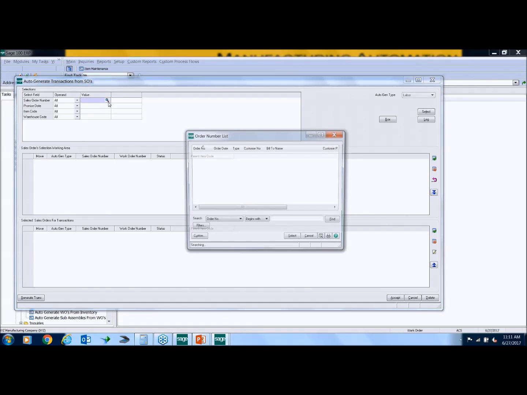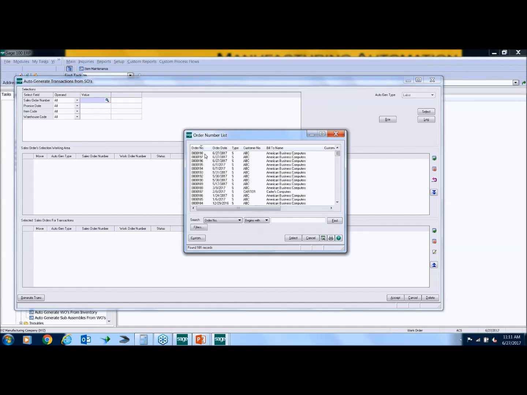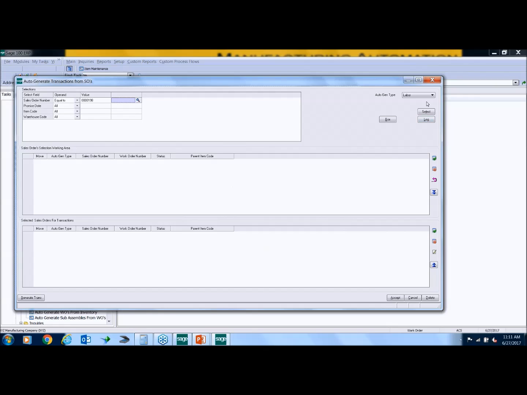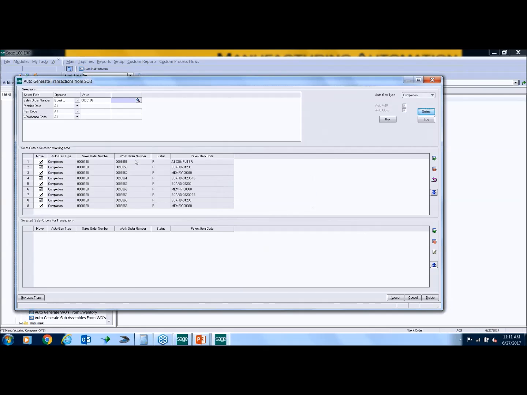And once again, when you do this, it's pretty smart. It knows that if I say go generate the completions for this and do all the lift and do the close, it's going to grab not only the line that we did for the sales order, but all the subs that were created too. So you can see here, that was the sales order line, that was the sales order line, and that was the sales order line, and these are all the subs. So you can do quite a bit of stuff with this auto-generate.